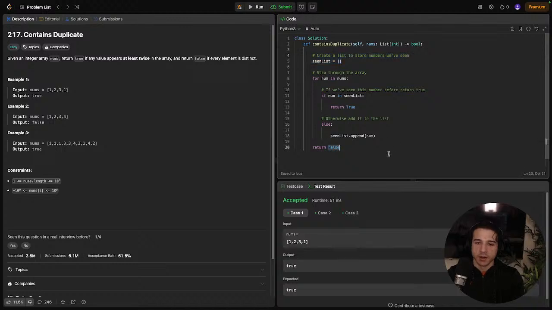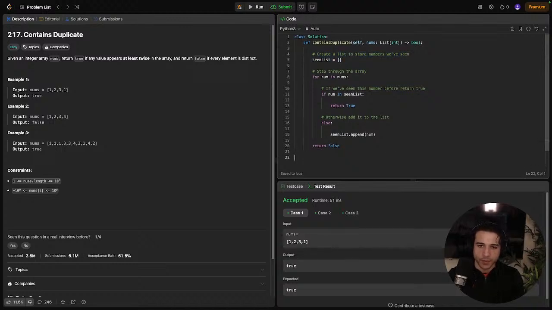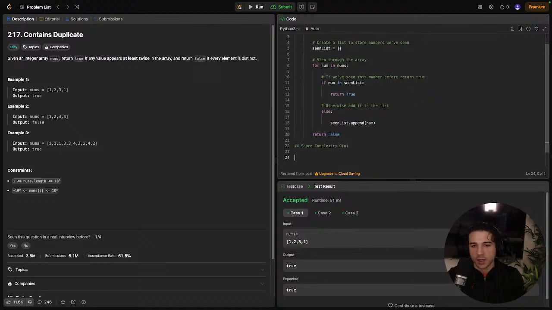So let me write the problem: space complexity O of n, because we're allocating a whole equal list in memory. Time complexity is, we only have to look at each number once, right? We're looking at each number, but we have to compare it to something.